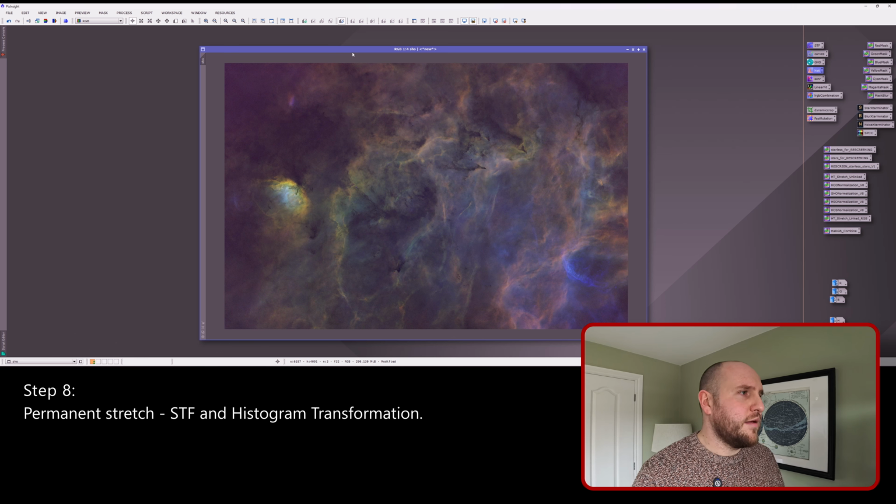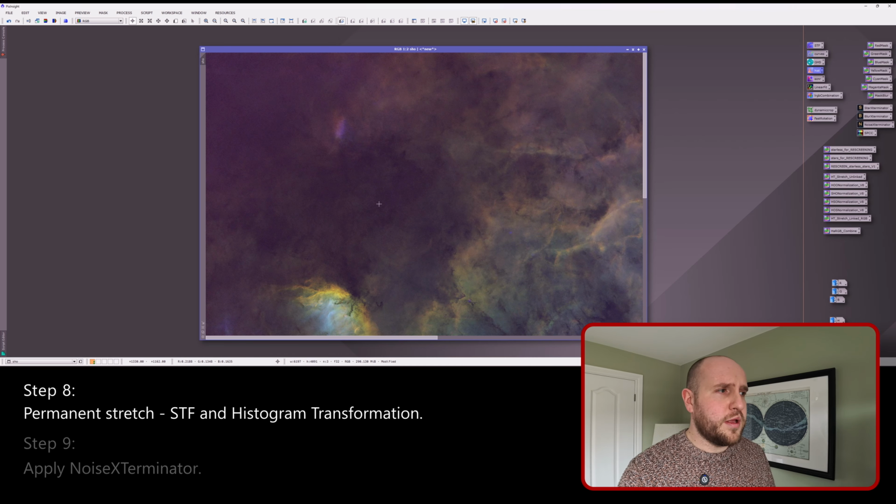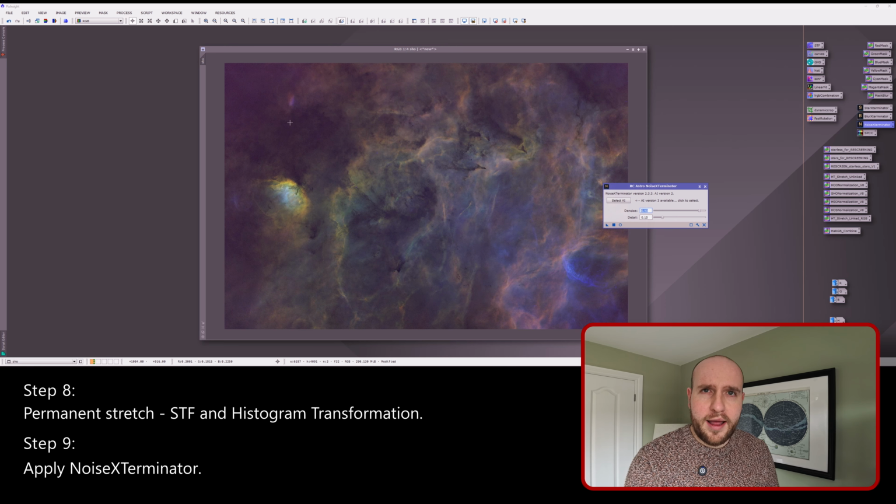The next thing, if we zoom in, is that some areas are quite noisy. So we can apply Russell Croman's other tool, NoiseXTerminator, and I'm going to run this at 0.9. It's quite high. You do want a little bit of noise present in your image.